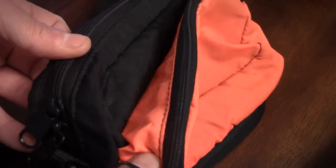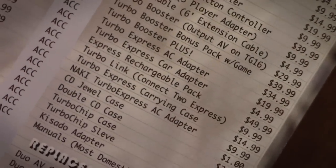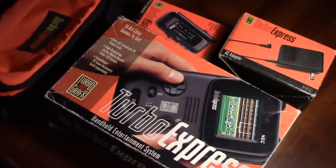You could also buy gear like the Turbo Express carry case — I actually won mine off the PC Engine FX forum in a contest. There's also something worth mentioning: I got sick of the battery issue, and in an old catalog from Turbo Zone Direct there's an Express Rechargeable Pack for $49.99. I kept putting off buying one, and finally when I called up Turbo Zone Direct, they were sold out and weren't getting any more. So that's what happens when you procrastinate. There is a rechargeable battery pack out there somewhere — and there are some other accessories available too.